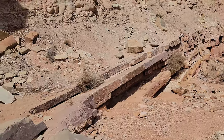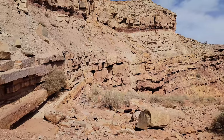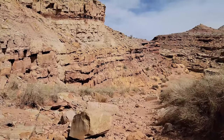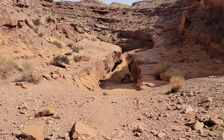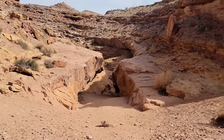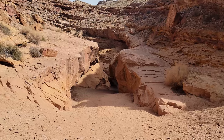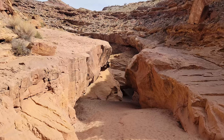Coming into the canyon, you can see the rock, how it's starting to jut up from the swell, or the reef. Pretty neat. All right, well, here's the beginnings of the slot canyon, or one of them. I don't think this is the split yet, but I'll have to check the map. This is looking pretty cool right here. Heck yeah. All right, I just looked at the map and this is just a teaser slot. You just do this little hooky thing right here and then it splits into the two different trails.